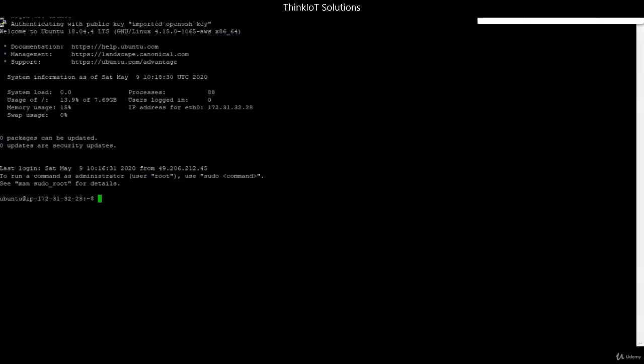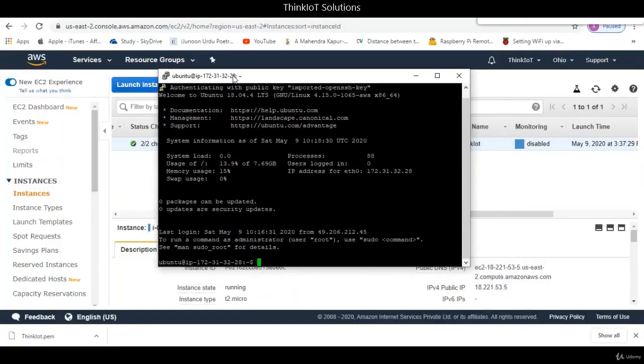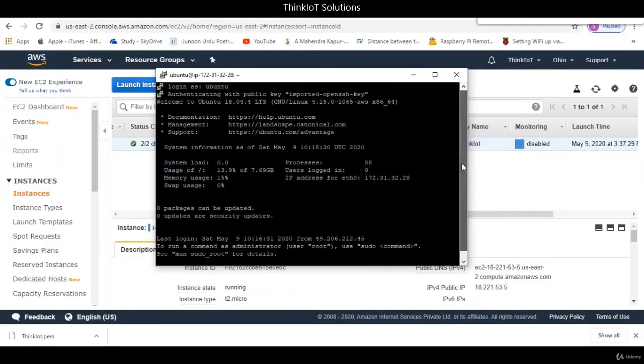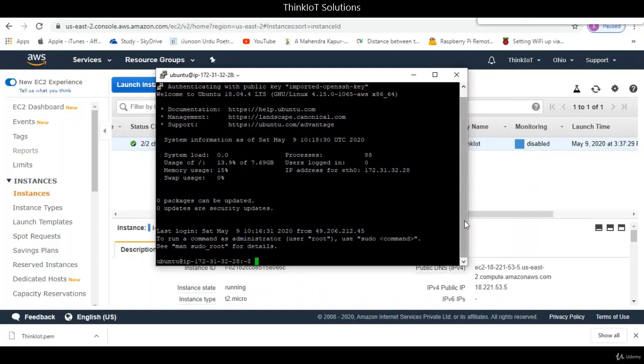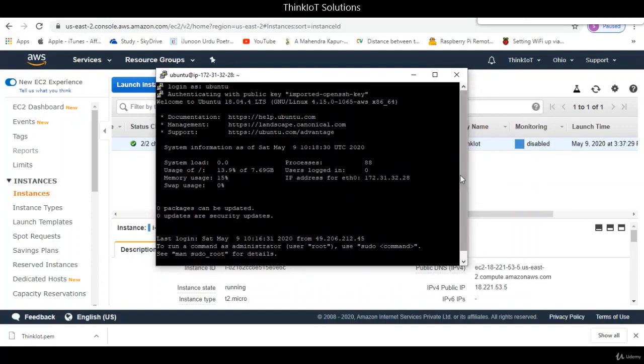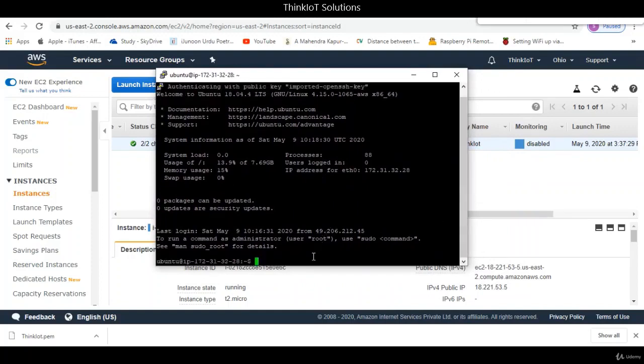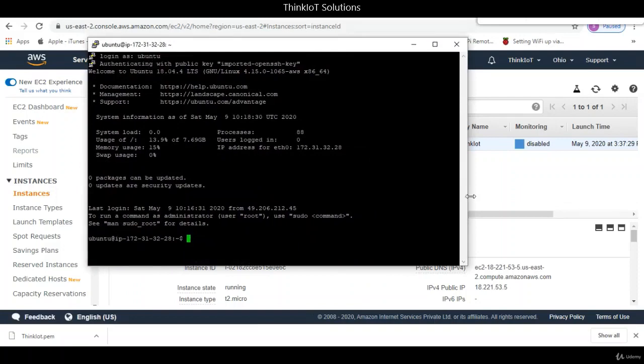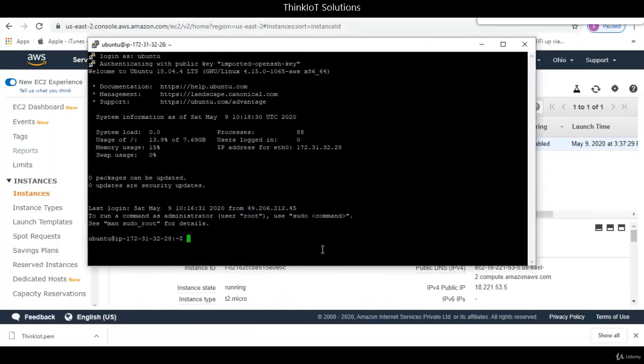So this is how it has created an instance. Now this is a Linux instance that you have created, so you can do a lot of things in this. You can use the Linux commands here, you can install Python, you can run Python, you can install a server, you can do lots of things with this particular Amazon AWS instance.